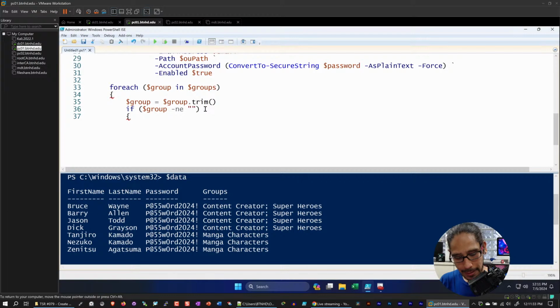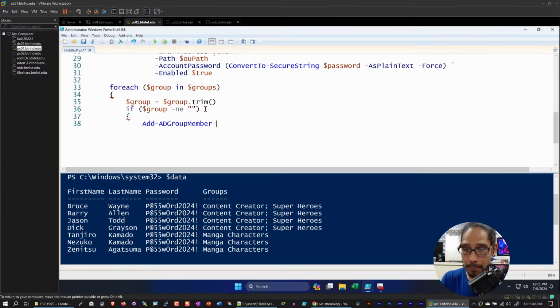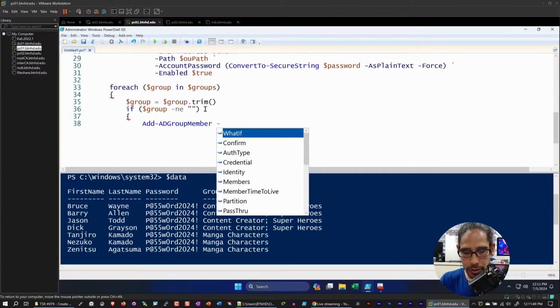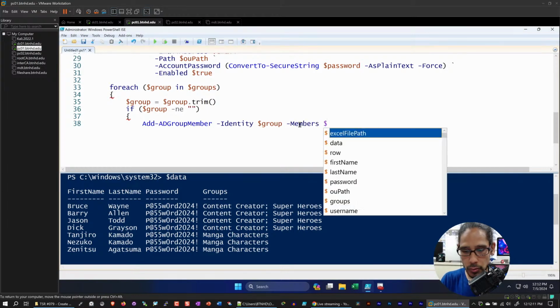Okay, so we open the wiggly bracket within the if statement. We're going to hit enter, and hit the tab. And now we're going to use another commandlet within the Active Directory module, and that is going to be Add-ADGroupMember, auto tab to autocomplete. We're going to use the switch of identity, and it is going to be the group, right? Whatever's inside groups. Groups is the column of the spreadsheet. It's going to get entered here and drop it inside groups. Whatever's here, it's going to be here. Boom. And we are going to do a members, and the username.